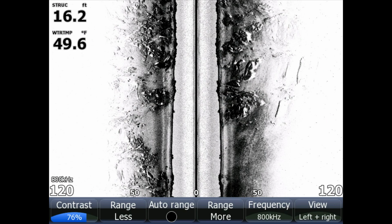This is a screenshot of the side imaging only. You can see I'm in about 16 feet of water. Zero is dead center of the boat. And then you can see all the structure on the bottom, about 100 feet out to the right side of the boat, and 100 feet out to the left side of the boat.